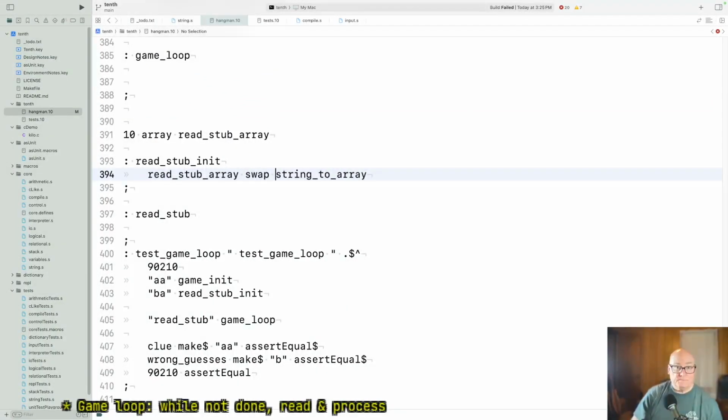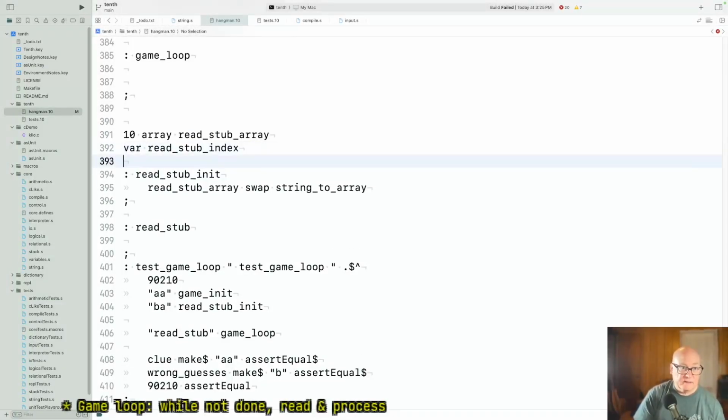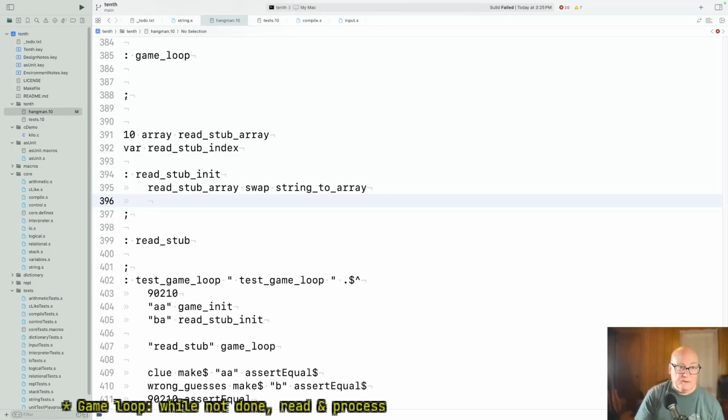Okay, so I'm going to write the stubbed values that we're going to get back into that string array, and then we're going to need an index var, var read stub index, and that should be set to 0. 0 read stub index at equal, backwards. Okay, so that should set it up so that that array is ready to go.